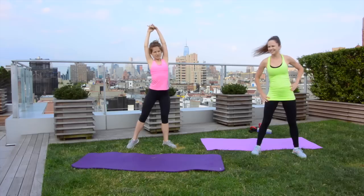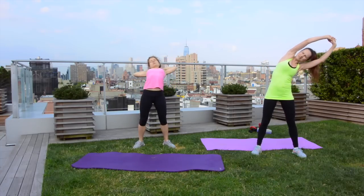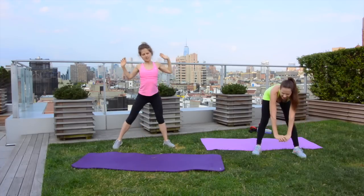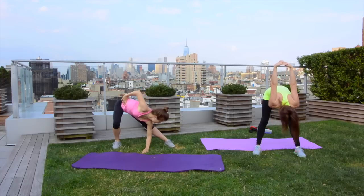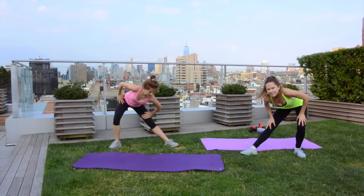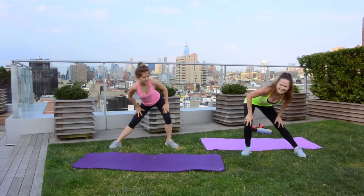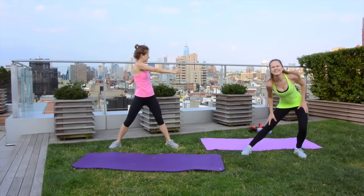20. Yay! Just stretch it out, see how your body feels. Stretch it out, stretch it back, stretch it front. See how your hip feels. Just everything. Feels stiff Sunday morning.